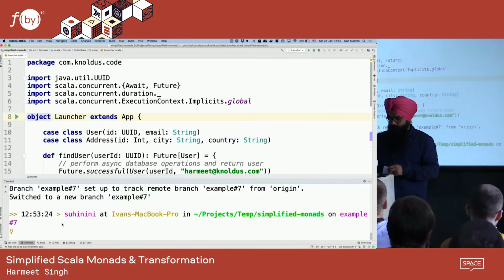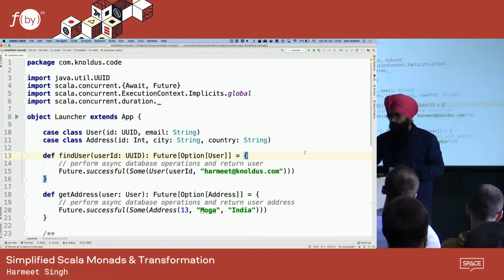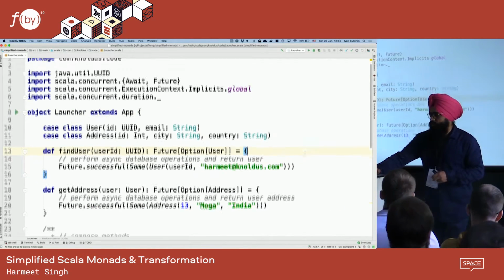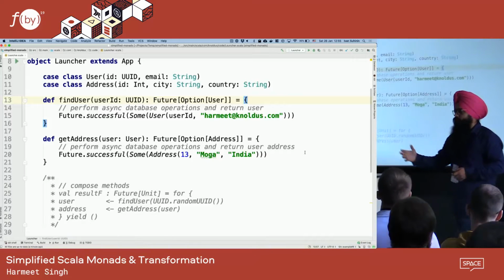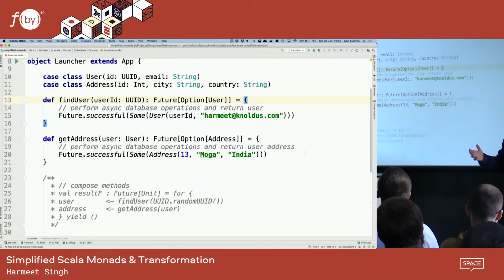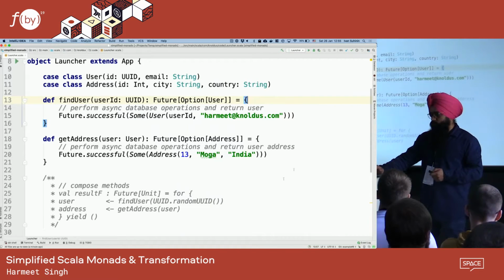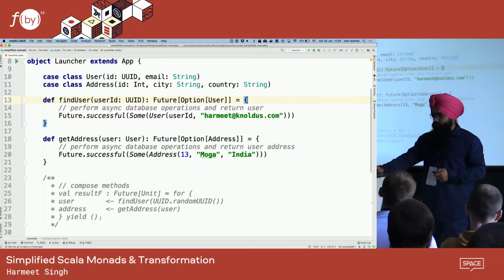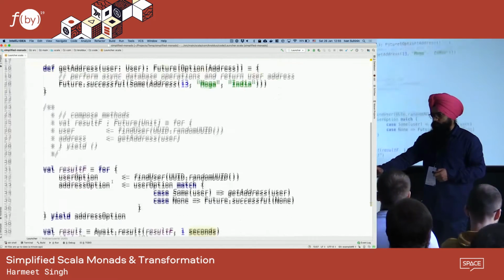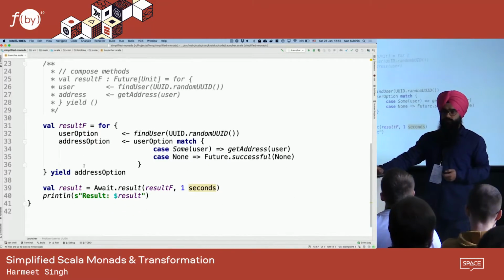Scala provides a beautiful feature called Option. Here, rather than returning a Future of User, we are returning a Future of Option of User, and a Future of Option of Address. And we know we need to compose the functions like this, but we have a problem.